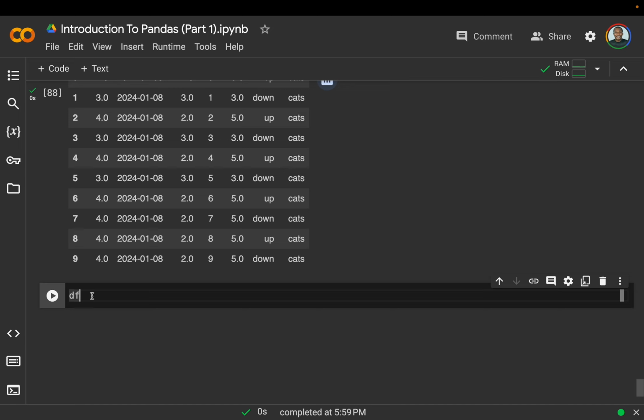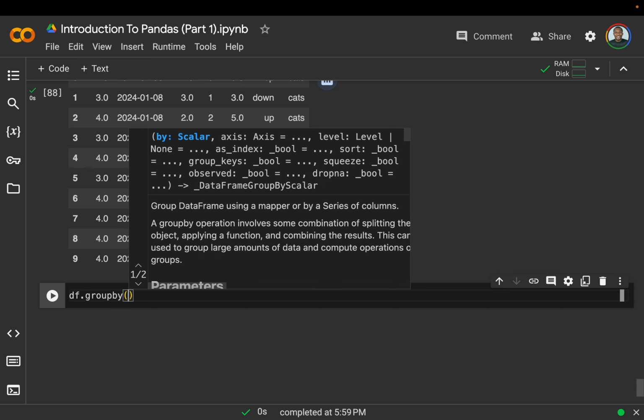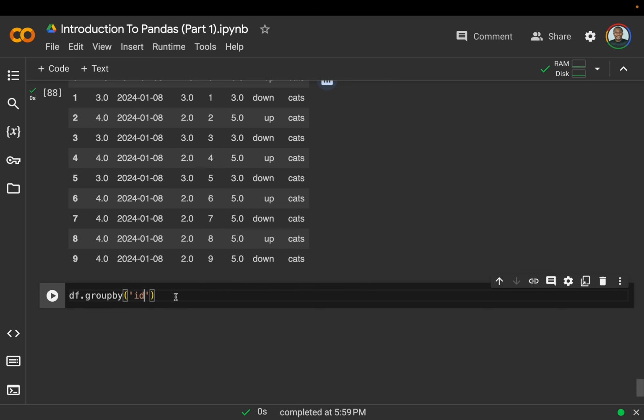And what I'm just going to be doing is saying df.groupby ID, but we won't be able to really see the difference. So I am thinking we should concatenate our data again and create a new data frame.